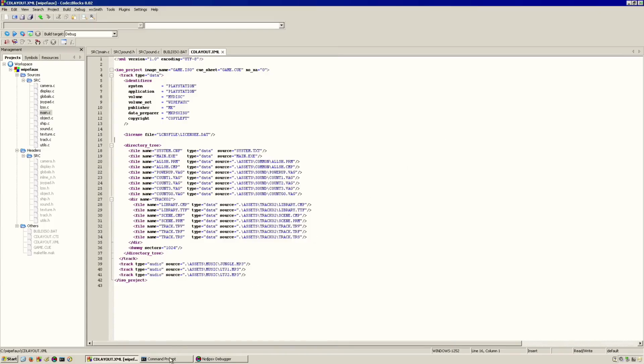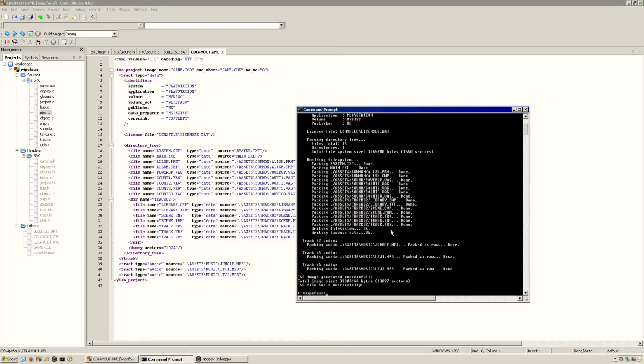I have a feeling, maybe this thing right here, I have a weird feeling about this packed as raw here for the MP3. You know what? Cancel everything. I'm just going to convert this thing to WAV files because I know that WAV files work, and I have a feeling that whenever I convert it to MP3, I don't trust this MKPSXISO with MP3. Let's just convert that to proper WAV files. So just give me a couple of seconds, and in the next lecture, I'm going to provide you already the WAV files, and then let's see if the WAV files actually work as intended.